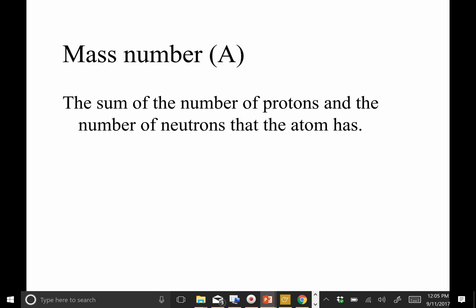Okay, so Z is atomic number, A is mass number. It's just the symbol. When you think of mass number, one of the things you need to get under your belt is it is an integer. It's a whole number. It's literally looking as you can into the nucleus of an atom and counting the protons, which you said was the atomic number, plus the number of neutrons that are also in the nucleus. They are nucleons. Okay, so it's a whole number.